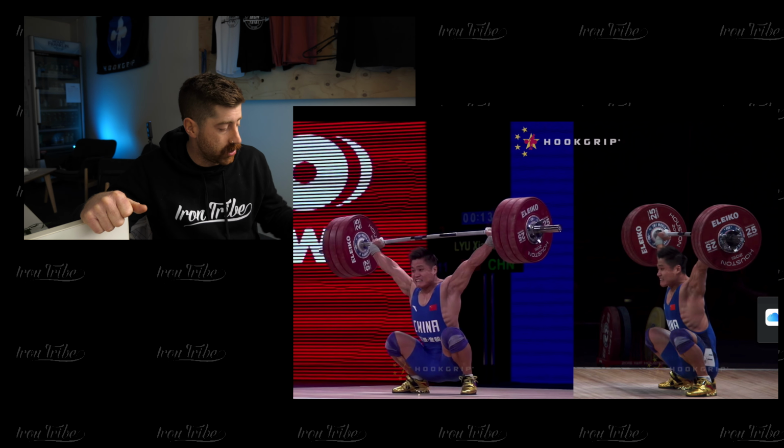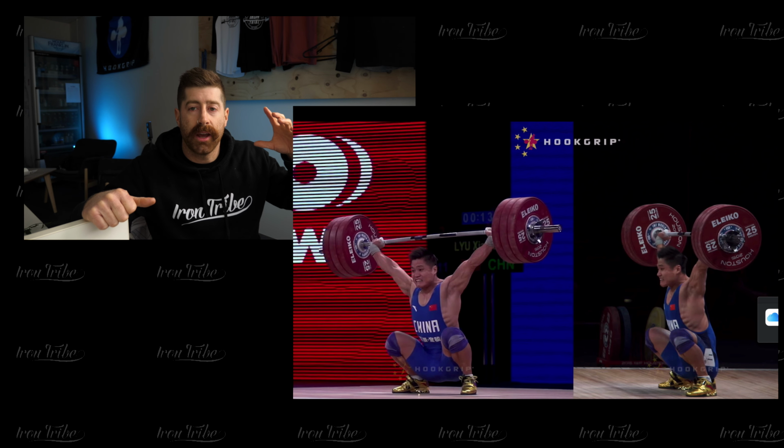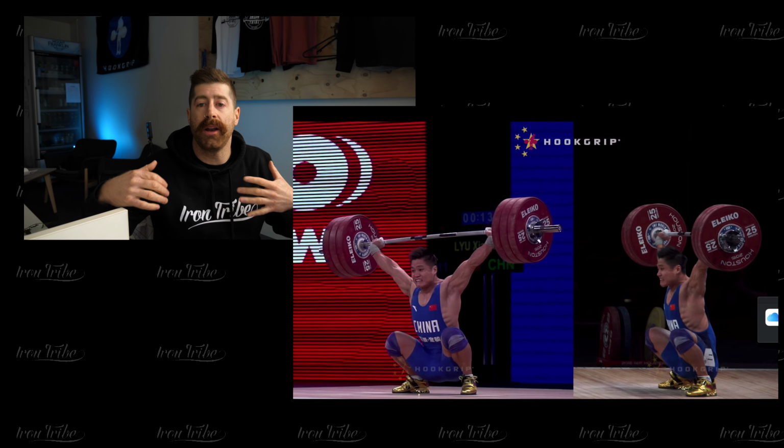He had such a good bottom position, similar to what Lyu does. His butt's pretty much touching the floor. And that is something that I try to instill a lot in my lifters. It doesn't matter how high you pull the bar. That is definitely important, but there is definitely a point of diminishing returns as to the height of the barbell.